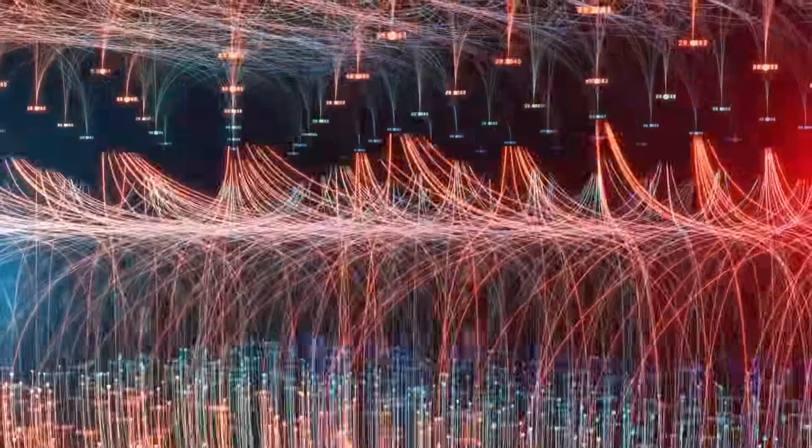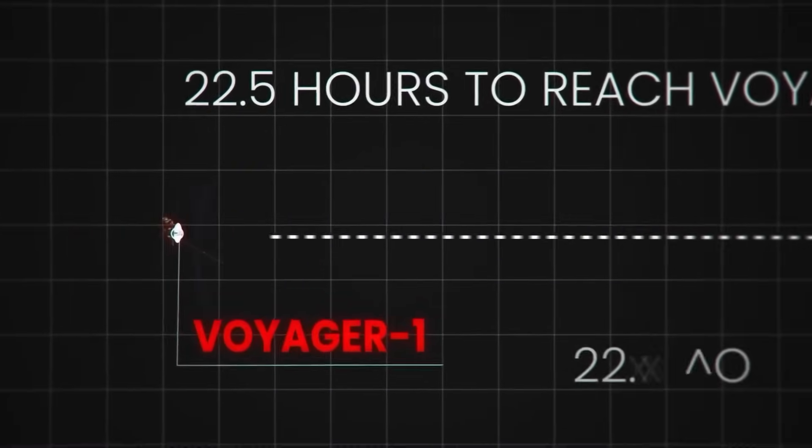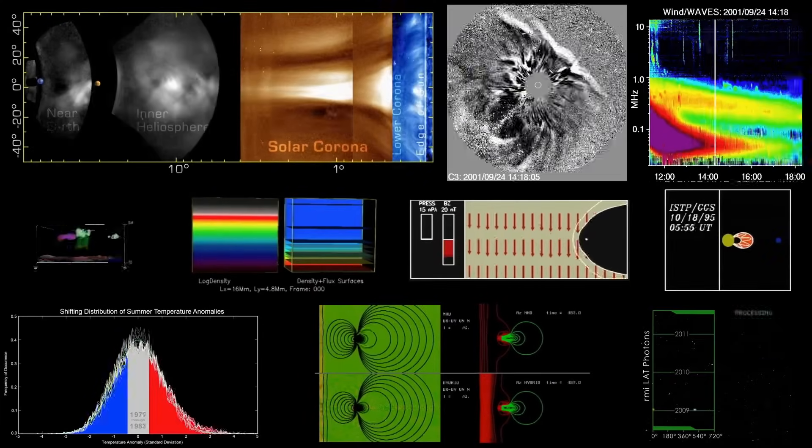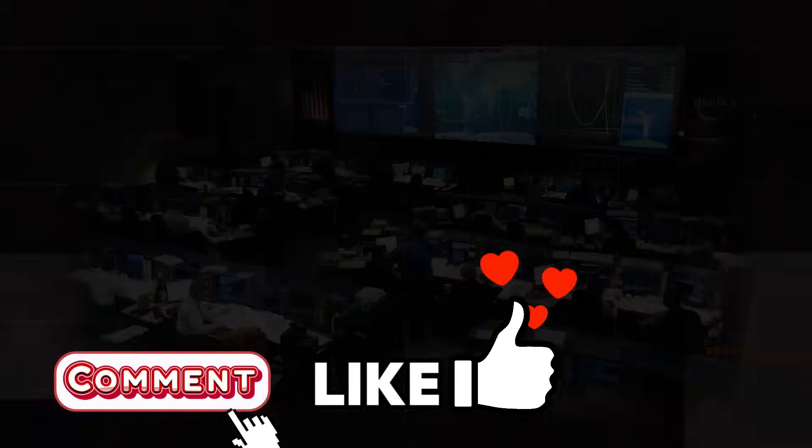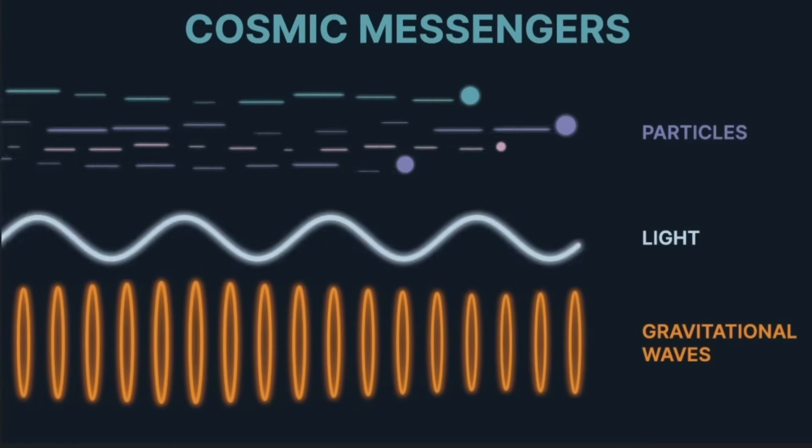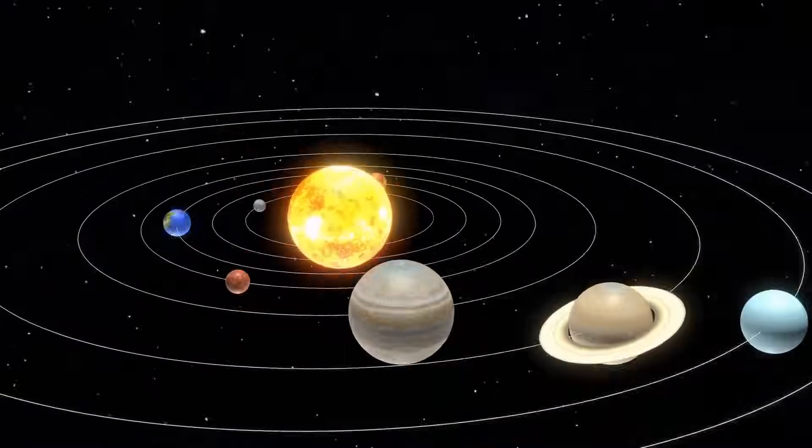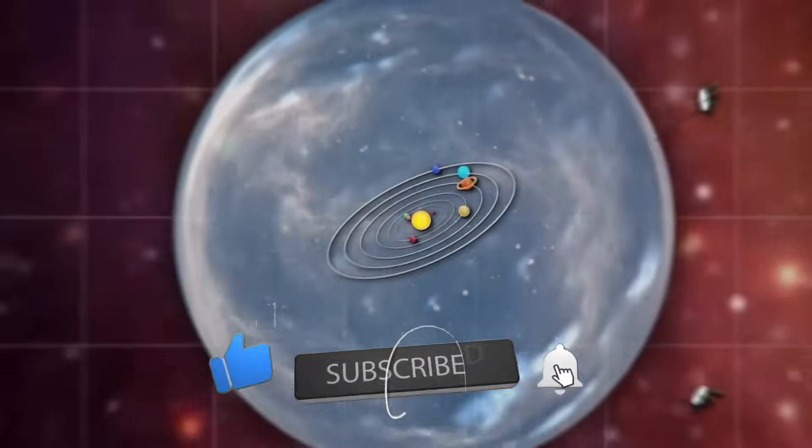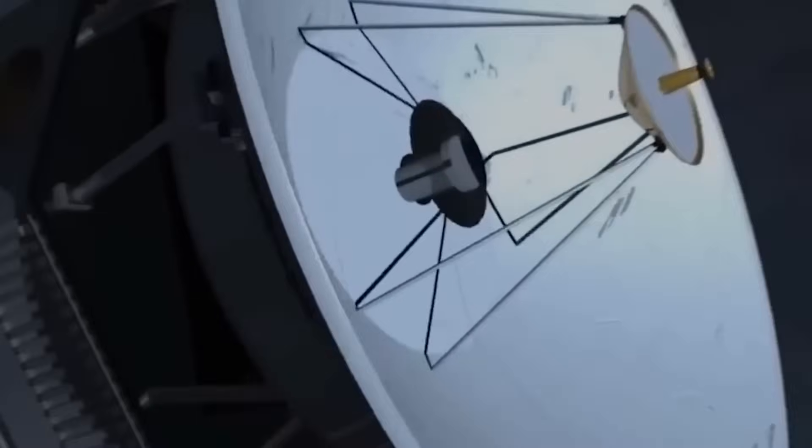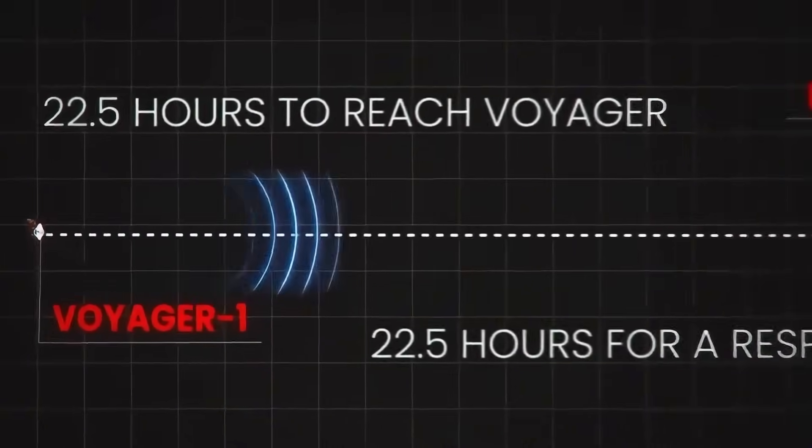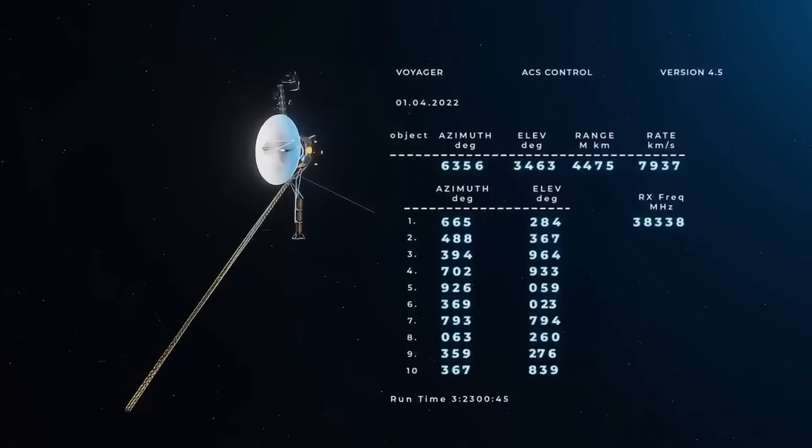Let's take a moment to digest the enormity of what we're discussing. Imagine being on the brink of a discovery that could redefine physics, where Voyager 1, our lone emissary to interstellar space, picks up a signal so regular and structured that it challenges every notion we have about the universe. They are not just data points, they are clues from the very edge of human knowledge. The potential implications range from a deeper understanding of cosmic physics to the tantalizing prospect of detecting an artificial signal, perhaps even from an alien source.